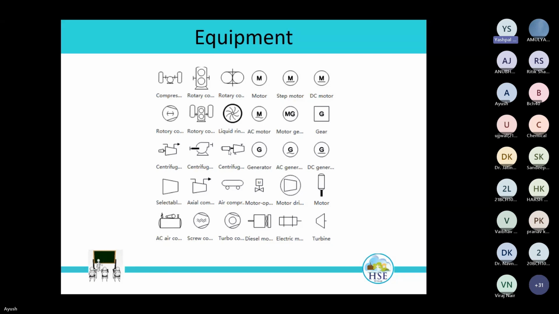Like this, you can find compressors, pumps, diesel motors, all turbines, etc. through this legend. You have to select the legend accordingly.